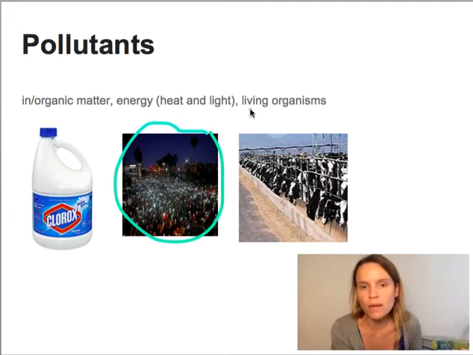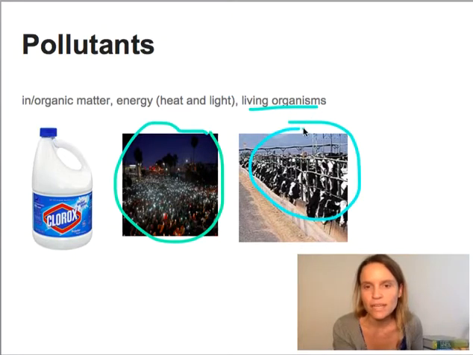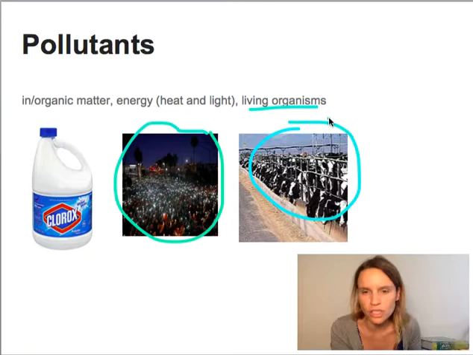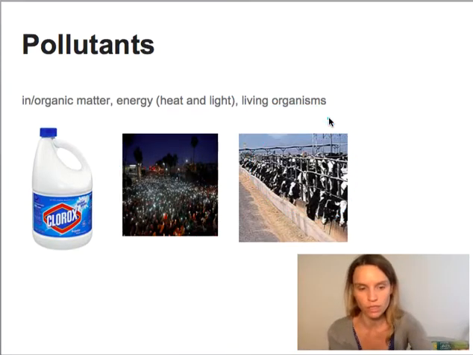You can also talk about a living organism as a pollutant. And what we see as the best example is in commercial agriculture systems. We're creating these systems that are so full of living organisms that they're producing waste at a rate that it could never be naturalized by the environment that they live in. And that's where you see methane pollution coming out of feedlots as a really big problem. So those are the different substances that we call pollutants.